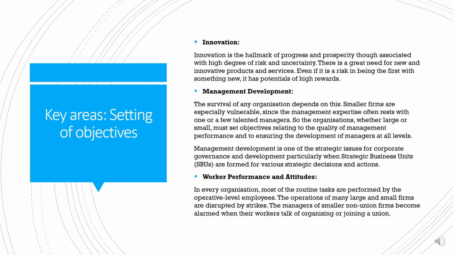objective setting. Now, key areas as given by Peter F. Drucker, which we just did 2 slides back. So the first is innovation. What is innovation? Why should you be setting your objectives in the area of innovation? Innovation is the hallmark of progress and prosperity, though associated with a high degree of risk and uncertainty. So innovation has risk and uncertainty as well.